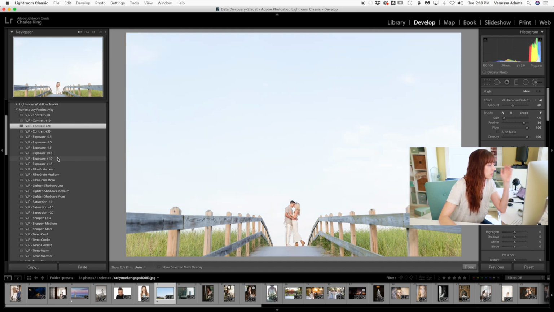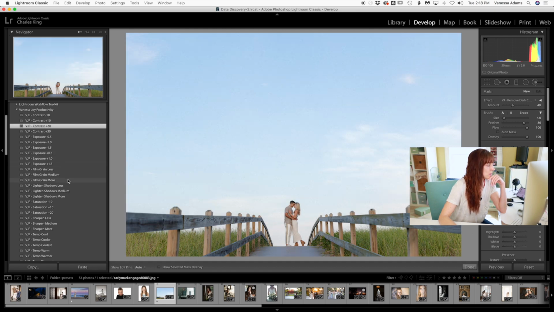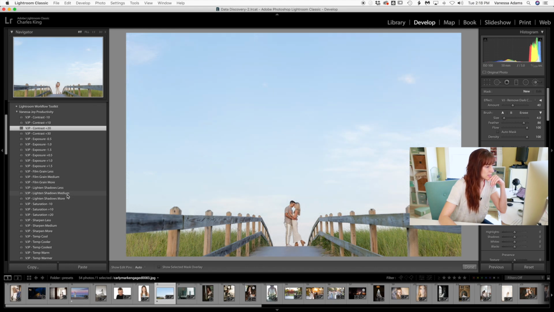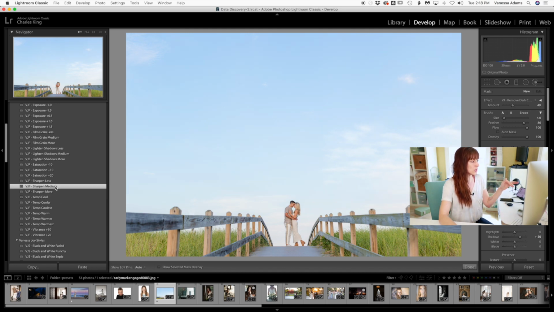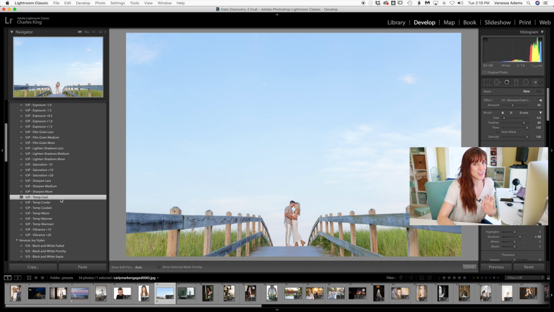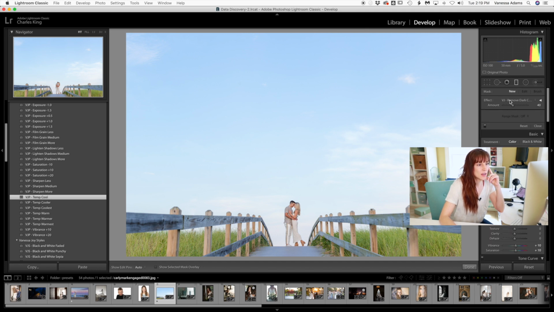Look at them. I'm going to skip that for now because I think what I'll end up doing is going into the light and shadows. Yes, that I like. I do want to bump up a little bit of saturation and definitely a little bit of vibrance. Let's sharpen it a little bit too. So I think this is a good starting point right about here. I'm going to cool it down slightly because their skin tones were starting to look a little bit Jersey orange, and we don't like that.